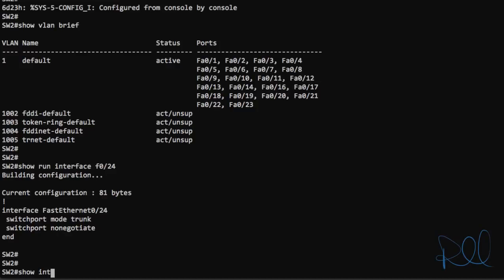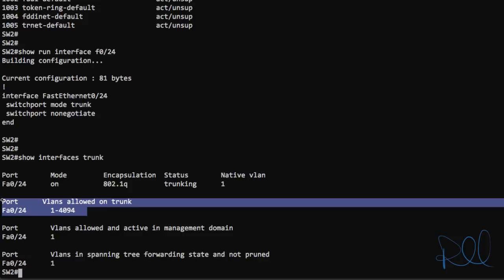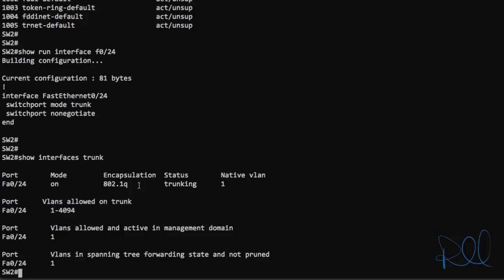Verify again with the show interfaces trunk command, and we can see that port 24 is on, using encapsulation 802.1q. It's trunking on native VLAN 1, and these are the VLANs that are allowed to transport through this trunk link. And there we have it. We've configured two switches with a trunk link between them, and now multiple VLANs can transport between these two switches.